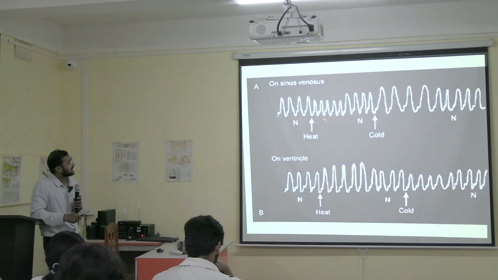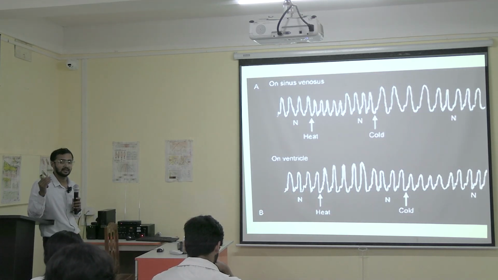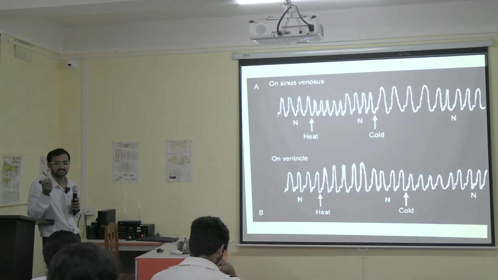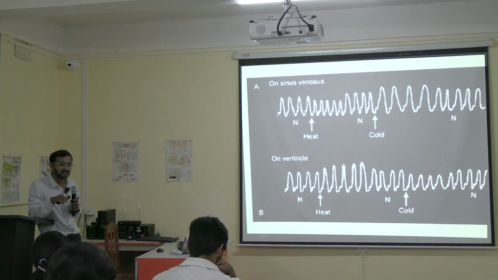So after that we will wait till the cardiograph comes to its normal position, and then we will pour the cold water. Okay, so on pouring the cold water, there will be decreased inotropic and chronotropic effect. So why is it happening? Why is there increased chronotropic and inotropic effect at increased temperature, and why is it decreasing at low temperature?